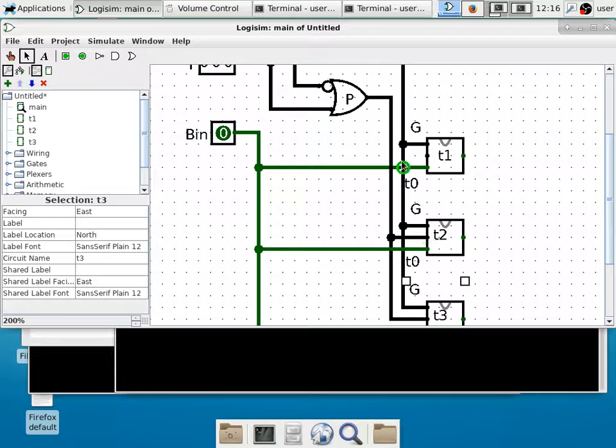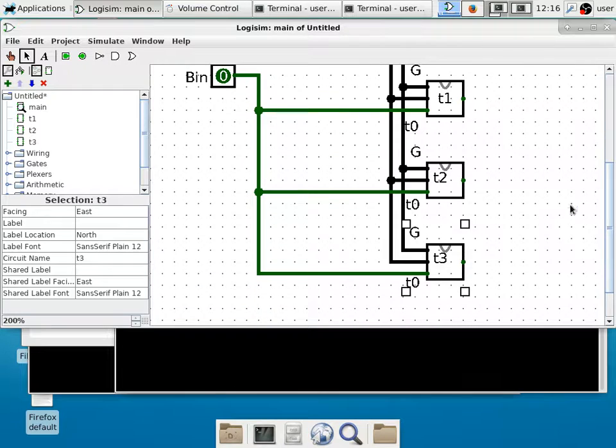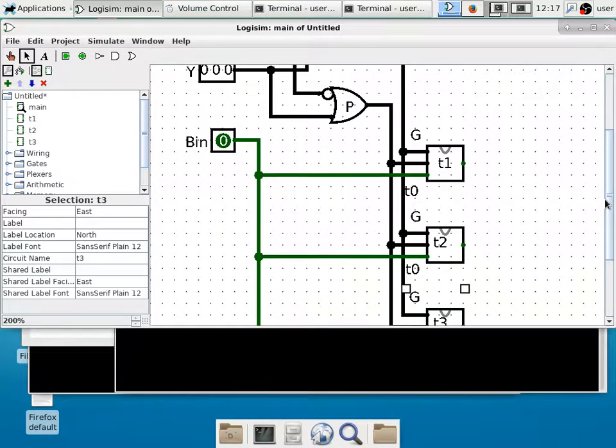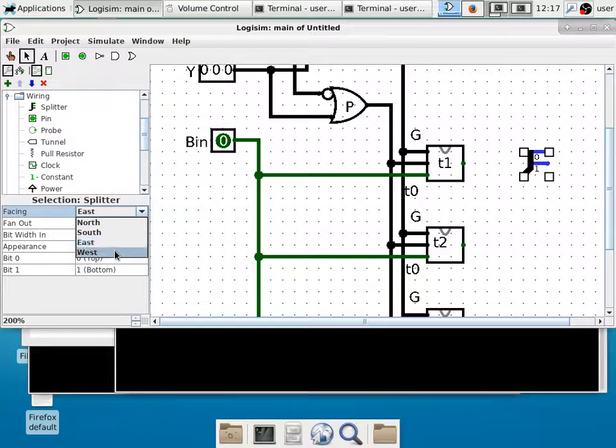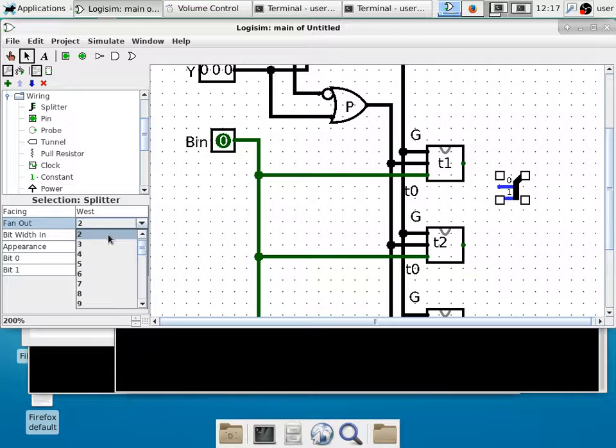Obviously, you don't have to do it this way. You can use any method that makes it work. Okay. Drop the mouse at the wrong place. There we go. So now when you look at T1, T2, T3, and also T0, I need to make a bundle of 3 bits. So now we use the wiring, pull a splitter, but we have to change the direction because we are now merging from left to right, and we're dealing with 3 inputs.